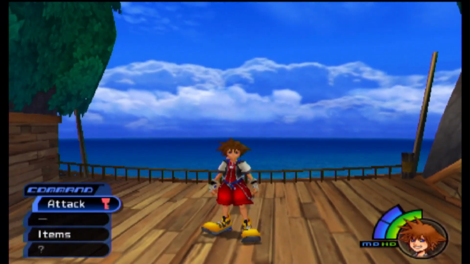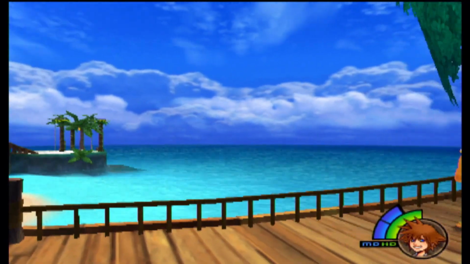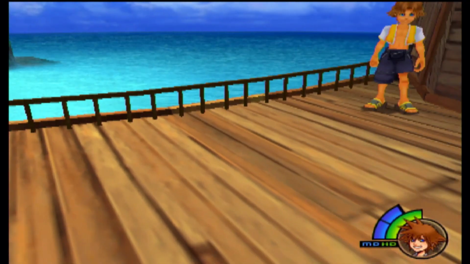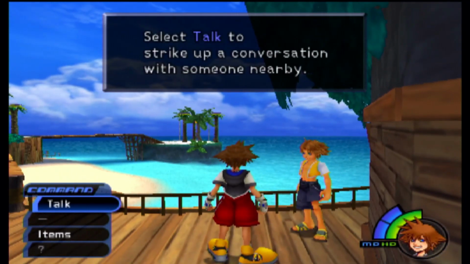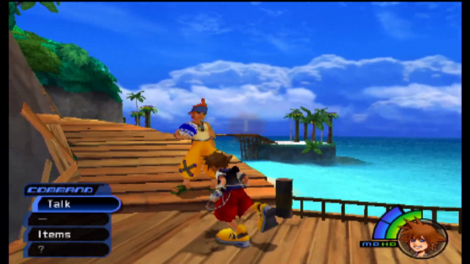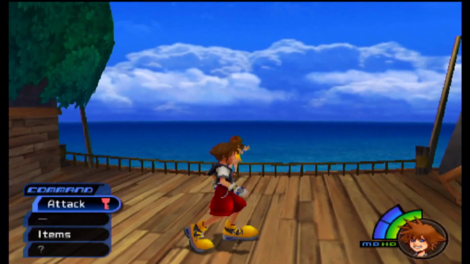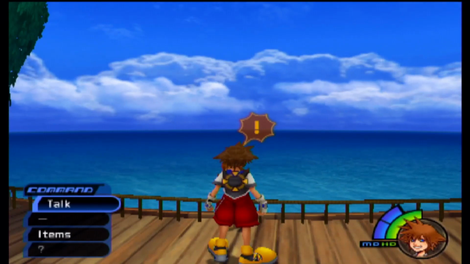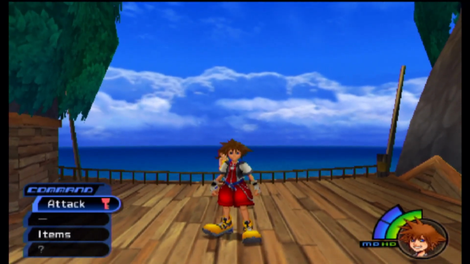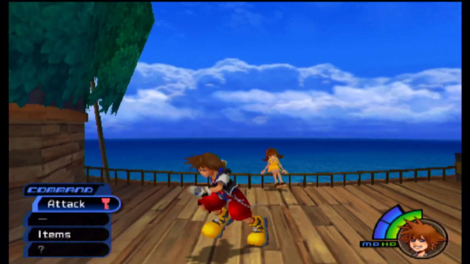So as the tutorial had mentioned, you can move through first person, through the eyes of Sora himself. The only time you would do that is through Tidus. And like you had mentioned, you were able to examine all other objects. You can also talk to other people by going up to them. You see that the attack action doesn't work on them, but it changes to talk. So you can always do that.